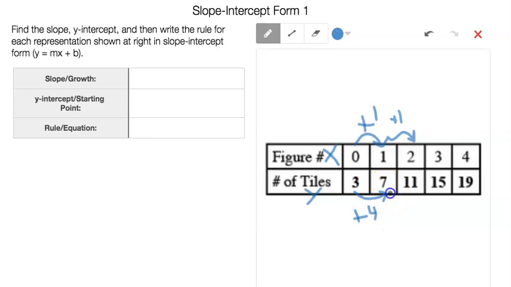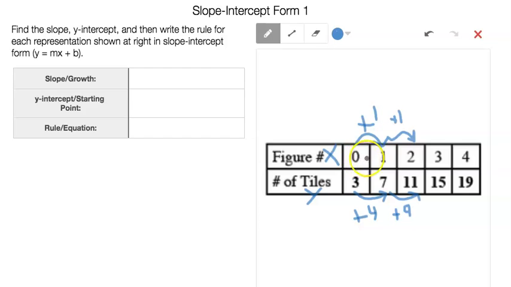Now I want to look at a couple of these because I want to make sure it's linear. And it should be, because we're having you write a linear equation out of it. So you notice it goes up by 4 each time. Now why did we have to find out that it goes by 1 each time? Well, technically, when you look at something like this, you have to look at the rise over the run. So 4 divided by 1 is 4. So it is indeed 4.